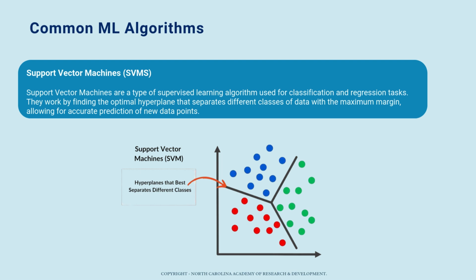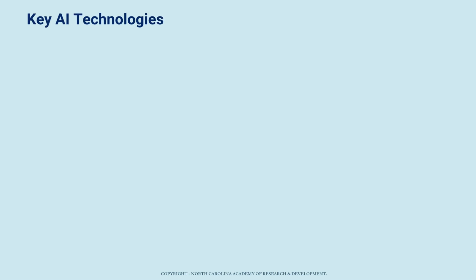First, SVM looks at your data and finds the best line, called a hyperplane, that separates the groups. Then, it maximizes the gap between them. The points closest to this line are called support vectors. SVMs aim to create the largest gap, ensuring the groups stay well separated. Till now, we've learned about machine learning.